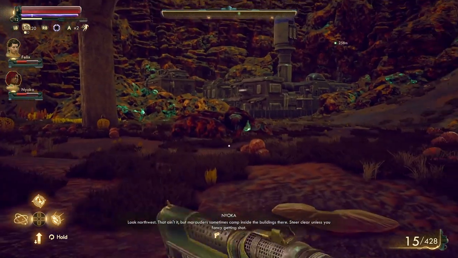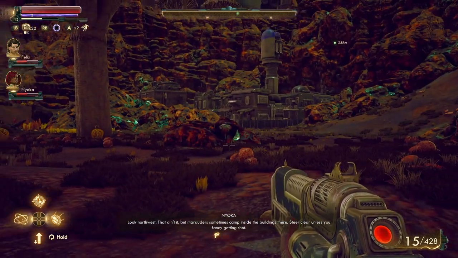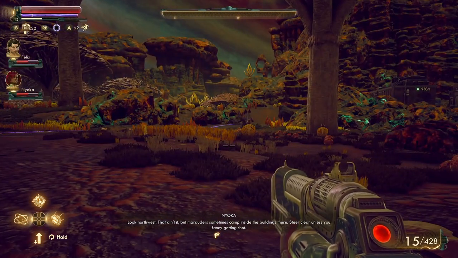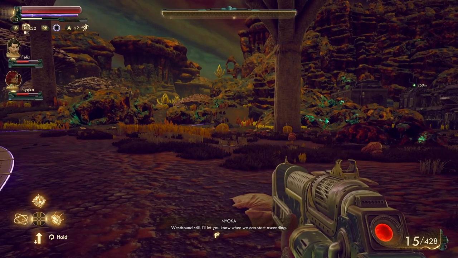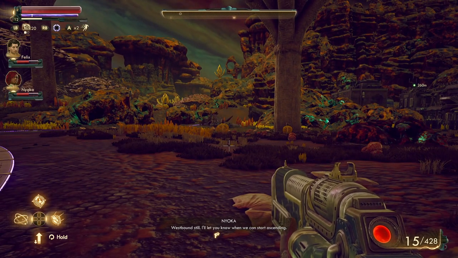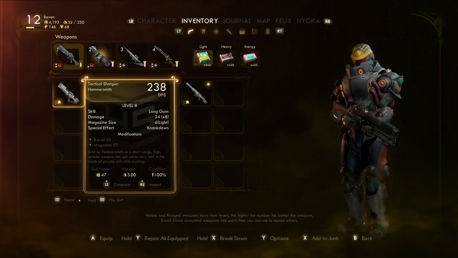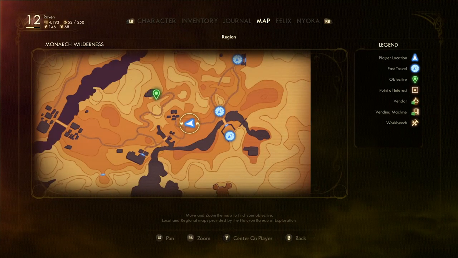Look northwest. That ain't it, but marauders sometimes camp inside the buildings there. Oh yeah? Steer clear unless you fancy getting shot. Westbound still. I'll let you know when we can start ascending. Westbound still. Pointing now. Go west.